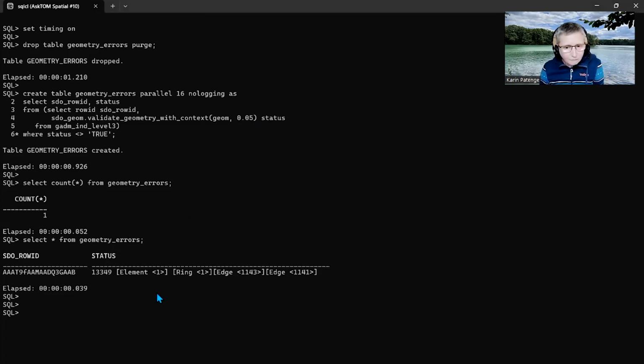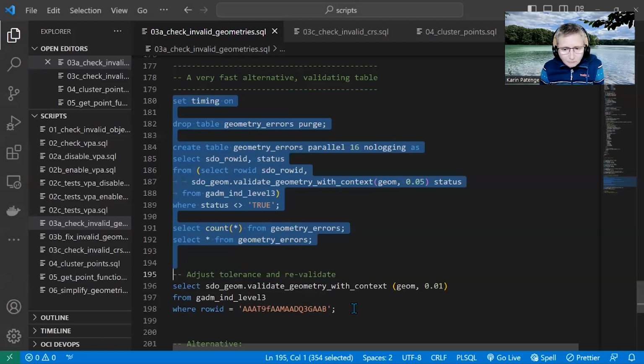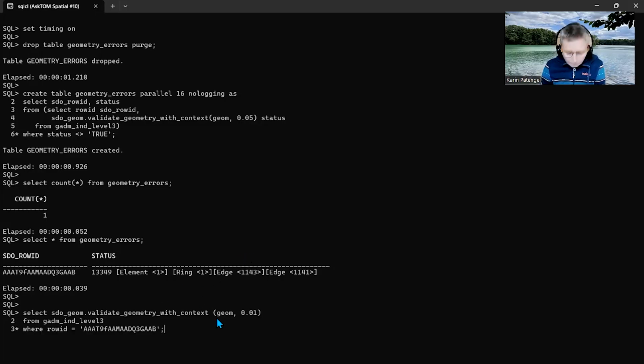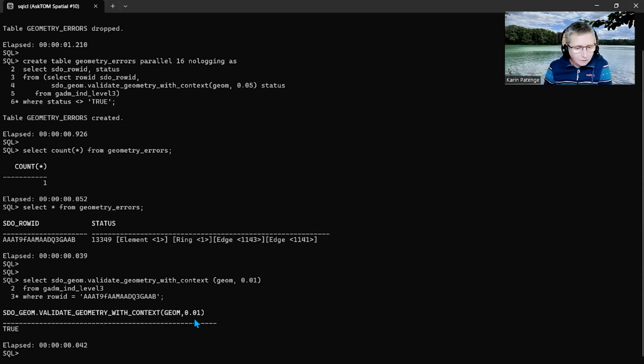You might see the effect that using a different, smaller tolerance, you will get a validate true. This is because with a smaller tolerance, there's also a smaller difference between two vertices, and having two vertices which are close to each other is actually the case for this error message here.